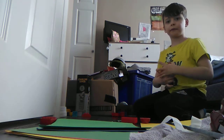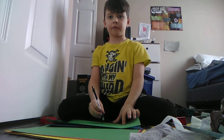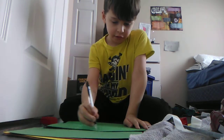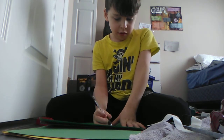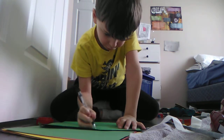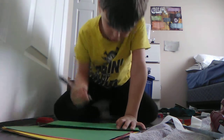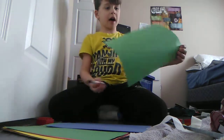Oh, here's something I can cut with. So maybe what I can do is this. This pen. Oh, I was about to say this pen doesn't work, but it does. So I can do that, and I can go like this, like how I usually draw houses. They have lines on the roof, lines like that. And like that. And then I'll make the other walls.